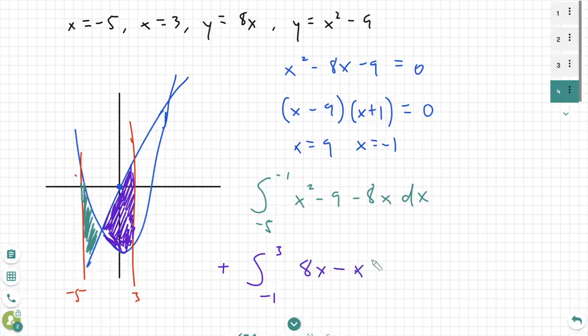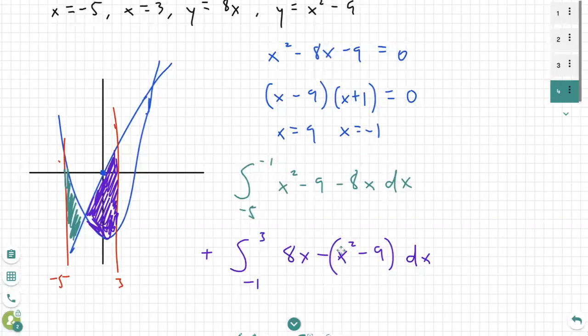Is it like this? Yeah. You have to be careful when you're subtracting. Yeah, you have to distribute the negative, so that's plus 9. You can either throw in parentheses, which makes it clear, or you can just distribute, but I think the parentheses make it clear what's going on. Okay, and then that would be the area of the purple area there.